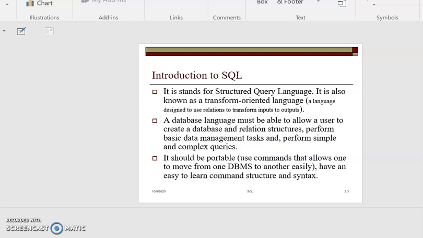So the database language must be able to allow a user to create a database and also be in position to create other related structures like the tables, like the columns, and many others. So SQL is very portable because we can have an easy to learn command line interface.